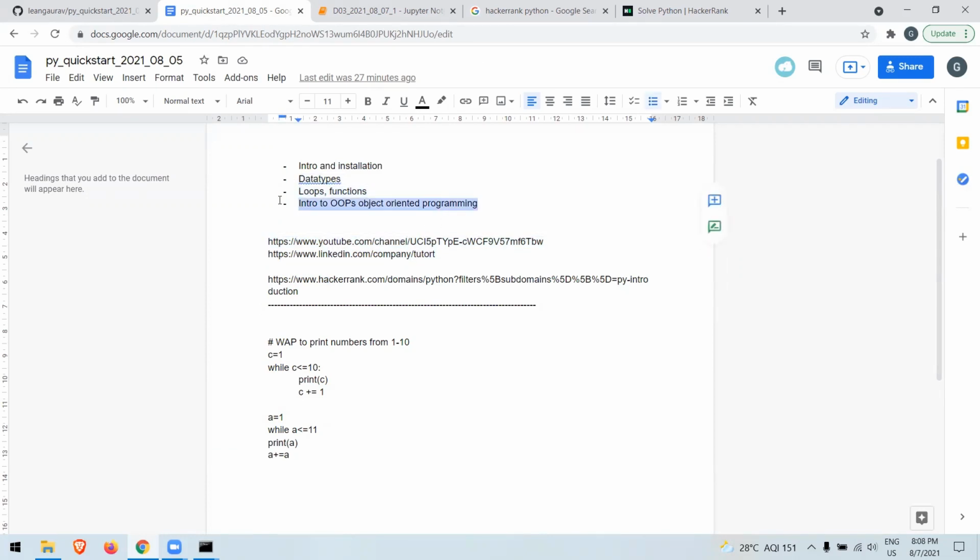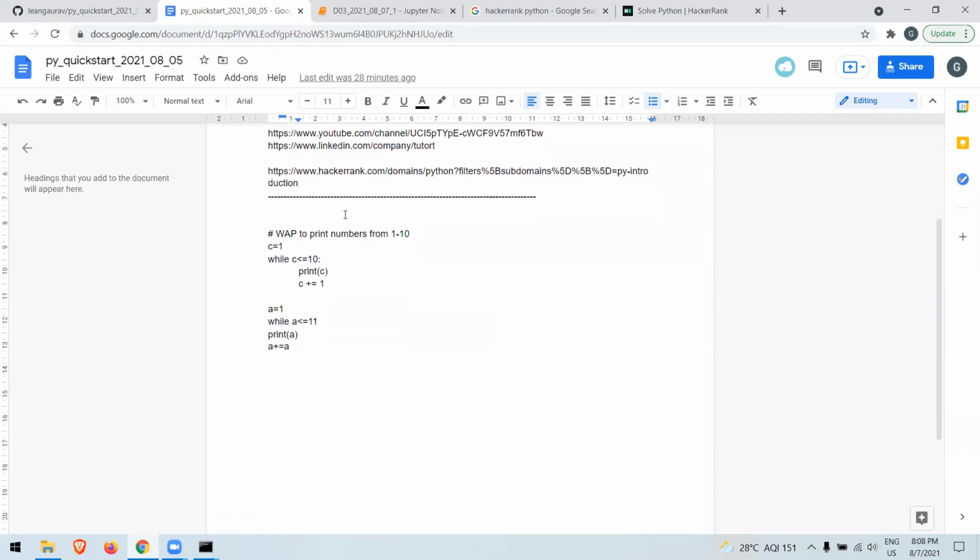For the OOPs part, probably we'll have a separate 2 to 3 days session only on OOPs later. So I think that will be updated sometime on the website, because OOPs can be taken separately apart from these things. So probably it will be dedicated only to OOPs. It would expect you to know about functions, all right, but we'll keep a separate session for OOPs. So there won't be any session for tomorrow, all right. And I think that's it for today.